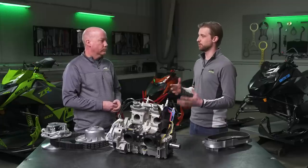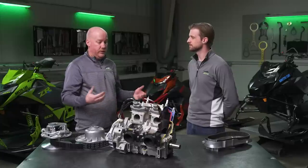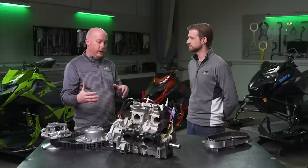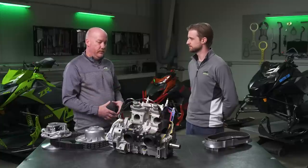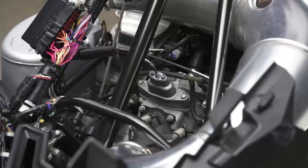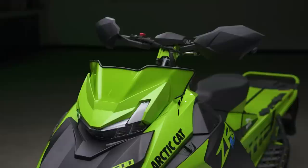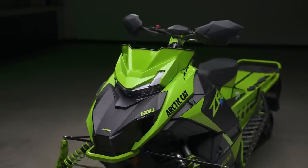So having this laydown engine design, it's got to generate a tremendous amount of advantages. What are some of those advantages? Really the biggest advantage of the Arctic Cat laydown engine, when this thing was first conceptualized back in the late 1990s and still rings true today, is mass centralization. The original concept was to try to bring the engine as far back and centralize the mass in the vehicle as much as possible, and we're still doing that today. With the Catalyst platform, we're really able to take full advantage of that and shrink-wrap the vehicle around this engine like we never really have been able to before.